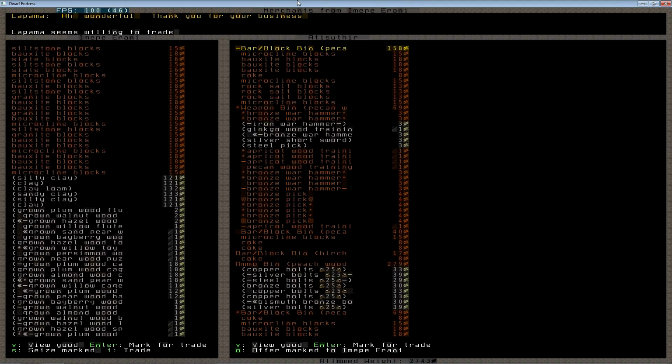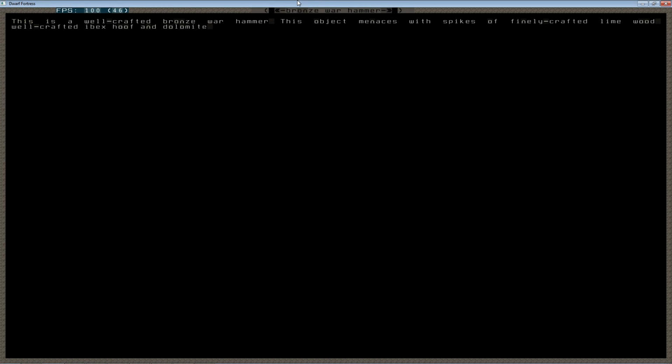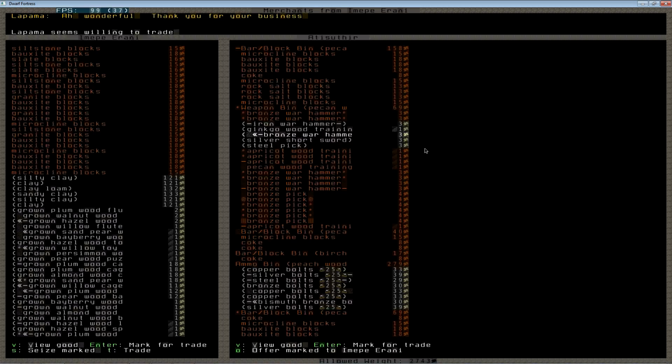Now, you do have to watch, for example, this bronze warhammer didn't come from our fort, so it's possible it had wood as well. See? Menaces with spikes of finely crafted lime wood. So this had wood in it. If we had tried to sell this bronze warhammer, they would have gotten pissed because of the decorations.